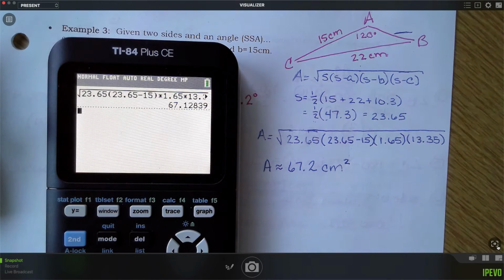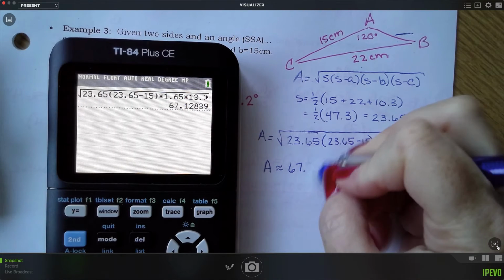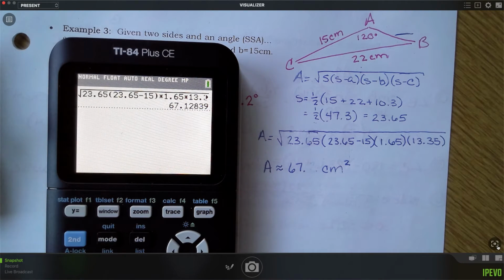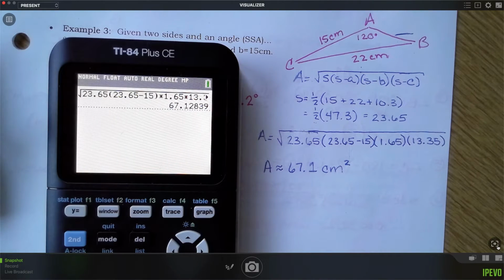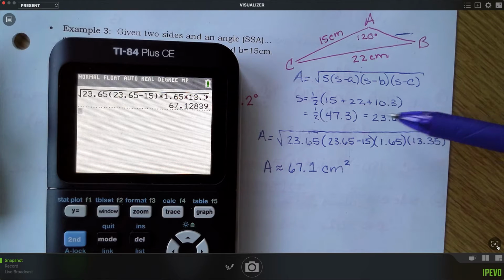So 67.2, because 0.1. Okay. I just overlooked the 1, but the 2 would have been a 3, so I don't know. I looked at the 2 to change the 1 and wrote the 2. Okay, so it's not horrible, is it? No, it's not. It is a little time consuming, but it's not horrible. And especially if you don't have a 0.3, but that didn't even cause us too much trouble, did it?